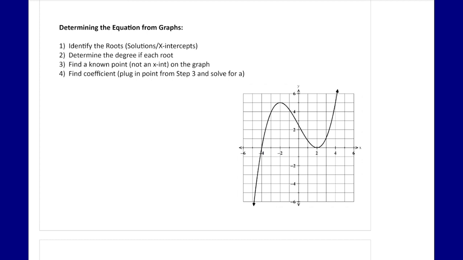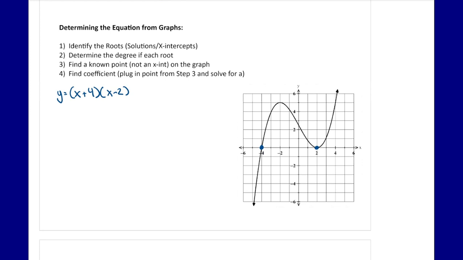So I'm going to go through and look for where it touches the x-axis. Well, I have a value here and a value here. So I have 2 values. So right now what I can say is for my function, say y equals, you could say f of x if you don't want y. So y equals, I know I have a solution of x plus 4 because that would give me this intercept. And I know I have one of x minus 2, which would be this intercept. So I know I have that much so far.